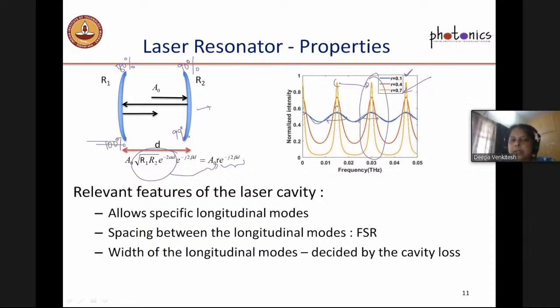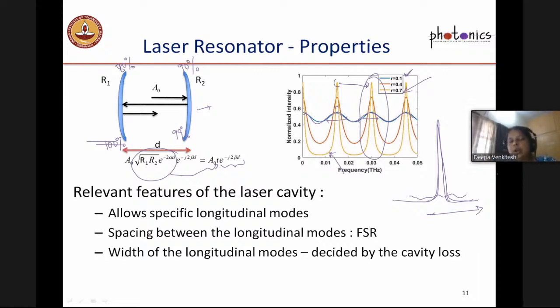And when the R becomes large, you see the allowed longitudinal modes, the yellow line, become extremely narrow. And why is it important to have this narrow? Because it is this Fabry-Perot cavity which is acting as a wavelength filter for your laser. So even if there is spontaneous emission happening, it is going to pick only that spontaneous emission which is within this bandwidth of the Fabry-Perot cavity, in frequency or wavelength.